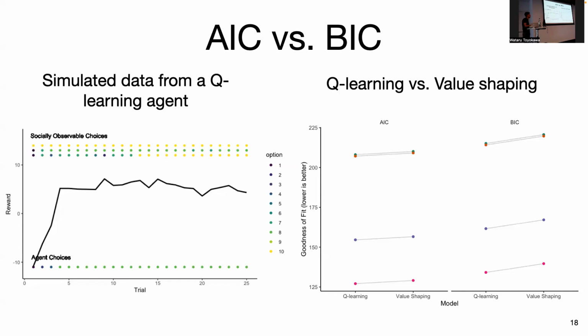And when we fit the value shaping agent, it assumes that this agent's choices are also informed by the socially observable choices, erroneously, because here it's not generated in that context, but you're trying to see if you can distinguish between these models. So the difference between each of the agents is basically what choices they're making. Yes, exactly. Each of these points corresponds to one target agent being modeled.